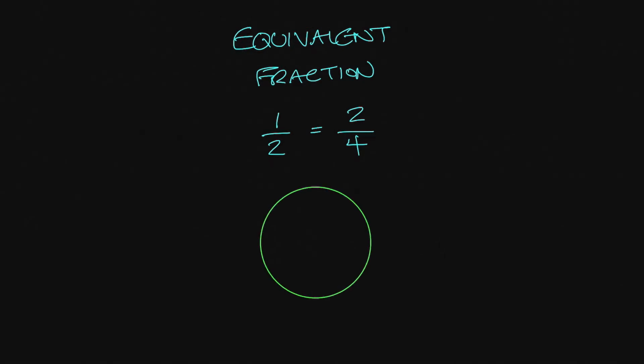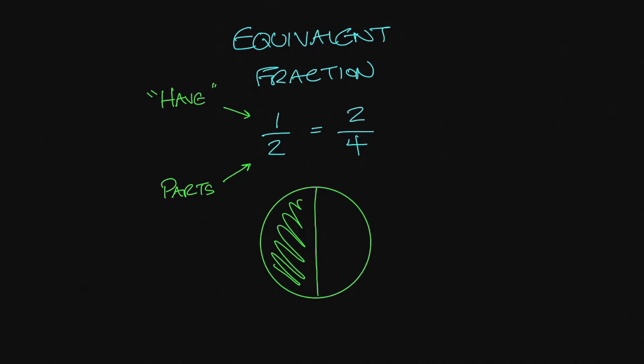And I'm going to try my best. Here's my circle. For it to be 1/2, I would take the circle and cut it in half, and I'm going to shade just half of it. So that represents 1/2. One of the things we learned in introducing ourselves to fractions is that our denominator is the total number of parts, right? And our numerator is just what we have. So of the two parts, we only have one of the two parts.